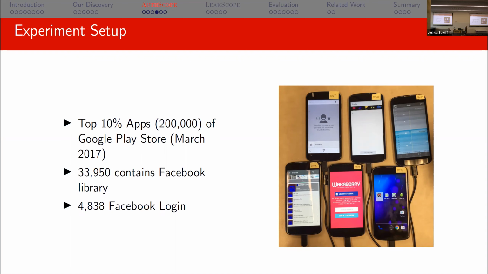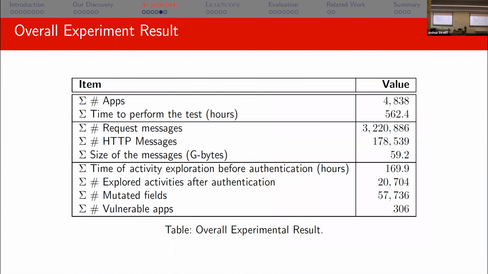This is dynamic analysis, so we cannot statically analyze an app and tell you the vulnerabilities. We must run the apps and get the traffic. We have like 6 phones running there. The students took about a week to run all these 5,000 apps. And this is what we discovered. Running about 5,000 apps takes about 500 hours, for a week, you can imagine.